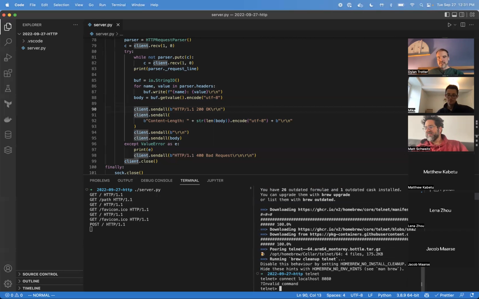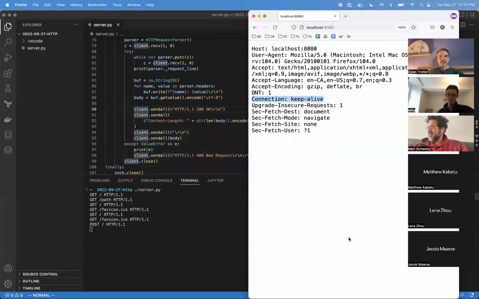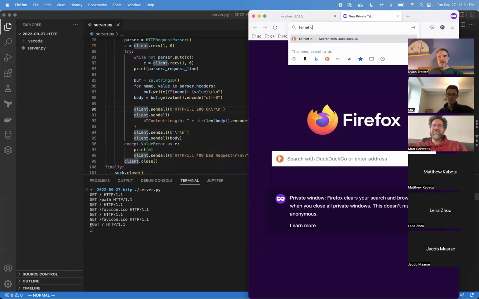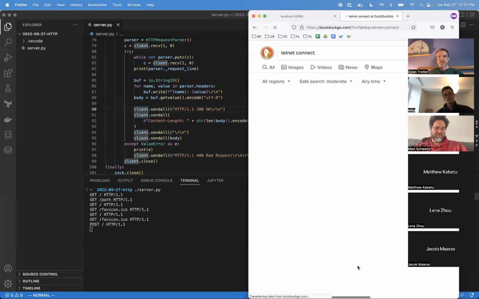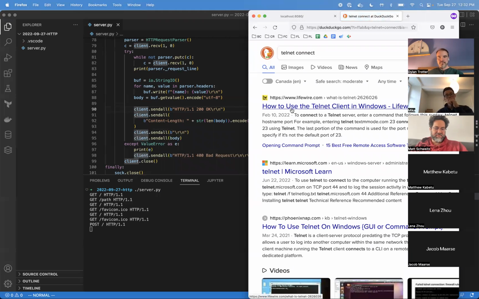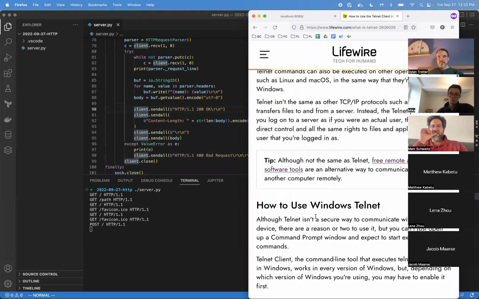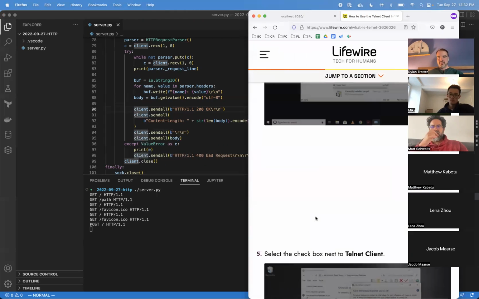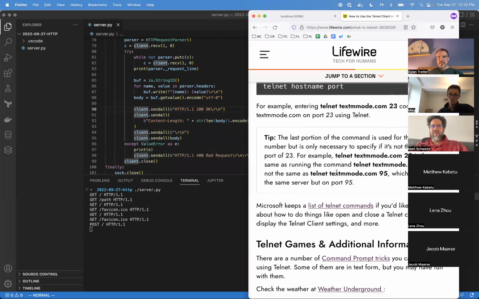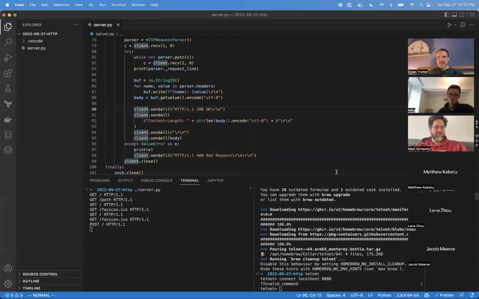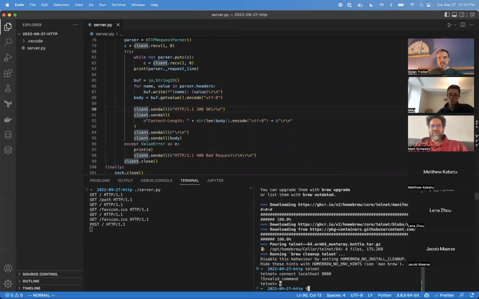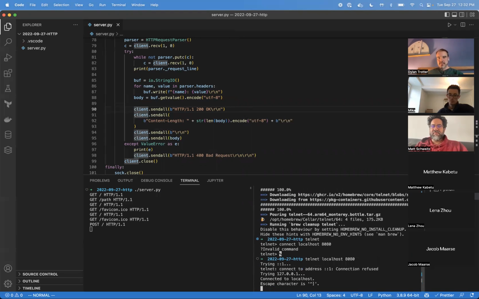I'm going to try this. How do you Telnet connect? Oh god, this is horrible. I just want to know. Okay, I think I can do it this way. Telnet localhost.